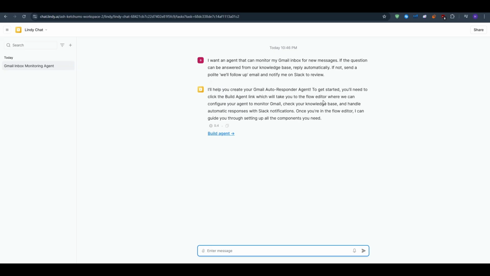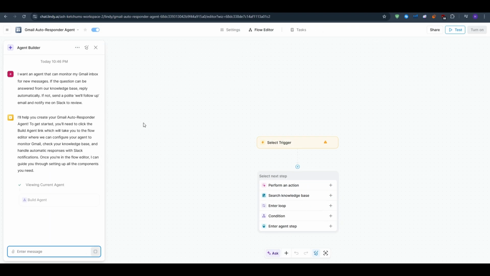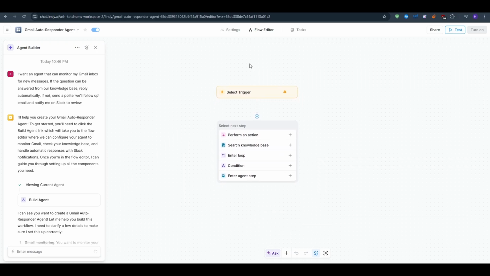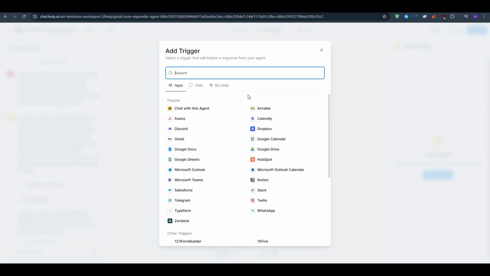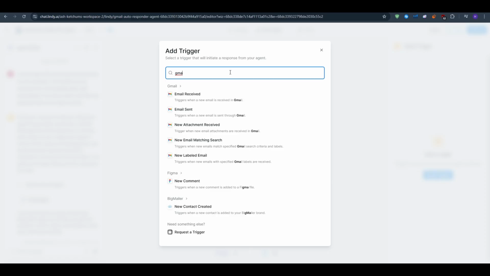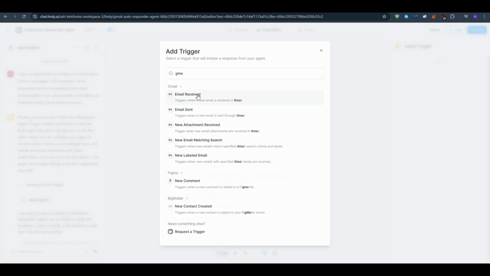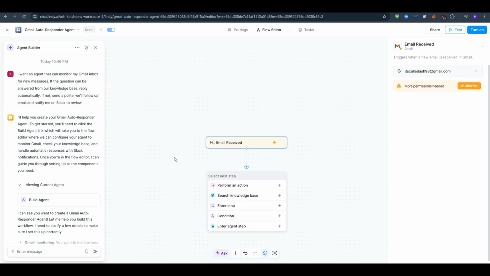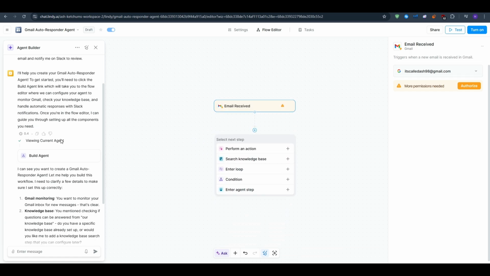Now at the top of the flow, you will see the trigger, and this is what triggers the workflow. So you want to click on it, and then in the right pane, you can authorize Lindy to access your Gmail. You can also set filters so that the agent only wakes up for certain messages, like emails containing a certain keyword like invoice or billing, messages from outside your domain, or emails that match a certain label. If you are just testing, you can choose all emails so that you can see it work right away. Click save to confirm that.